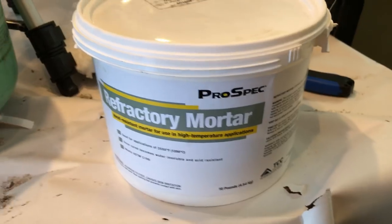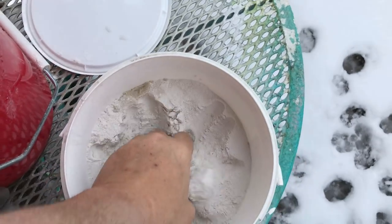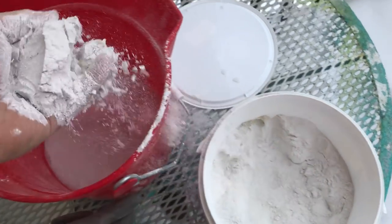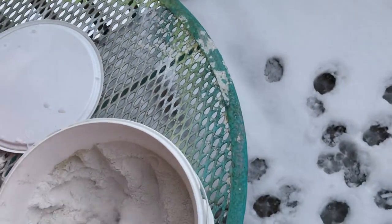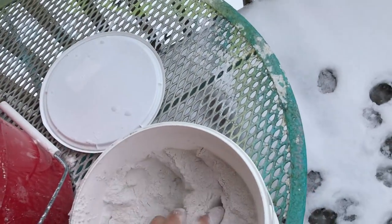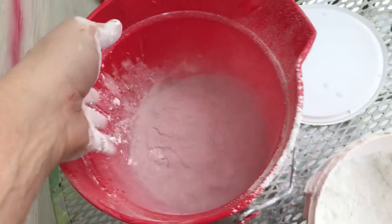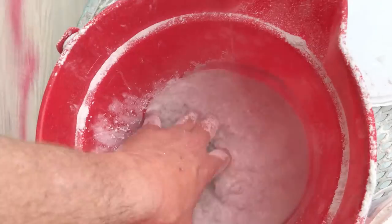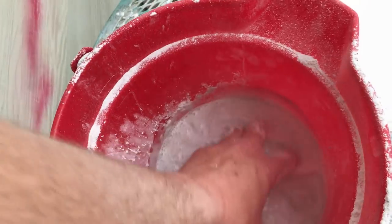This is the refractory mortar that we're going to cover the entire thing with. I do this outside, and as you can see, there is snow and dog tracks on the ground. A couple things that I would highly recommend at this point is A, don't use as much water as I started with. Actually, start with your powder and slowly add water instead of adding powder to the water.